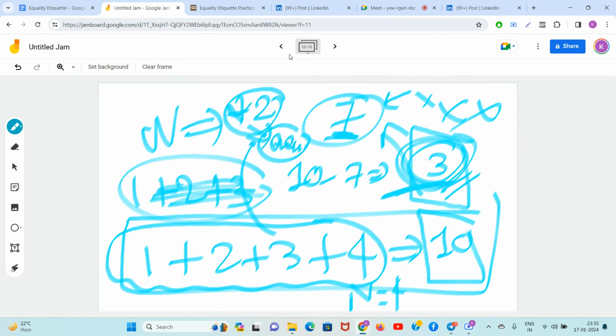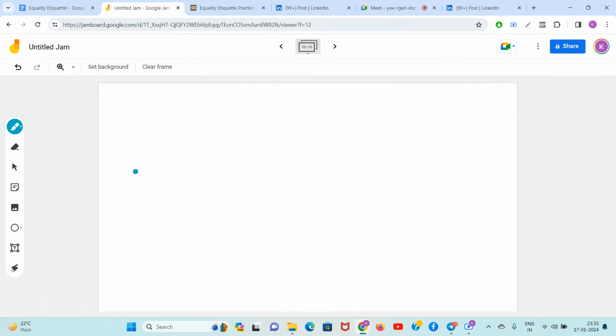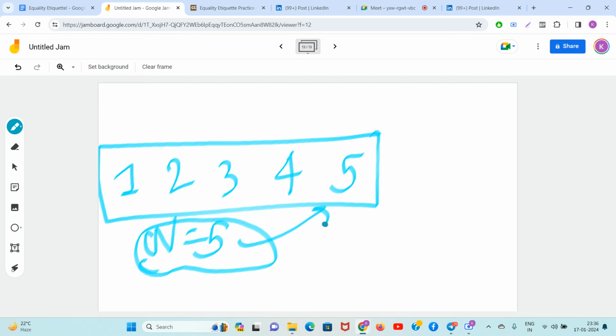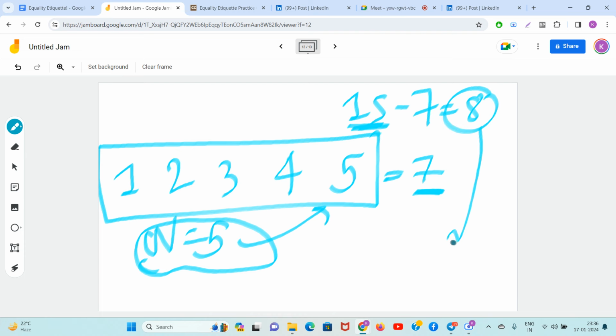Now I will explain one more time. Here it is very easy to do. See, listen to me everyone, okay? If you have n equal to 5, then it is super easy. Why? Because the sum is 15 and you want 7, right? So, see, this is also an odd number. What you want is also an odd number. 15 minus 7 is what? It is 8. 8 is an even number. You can get a subset of even sum here. Why? Because 8 by 2 is what?